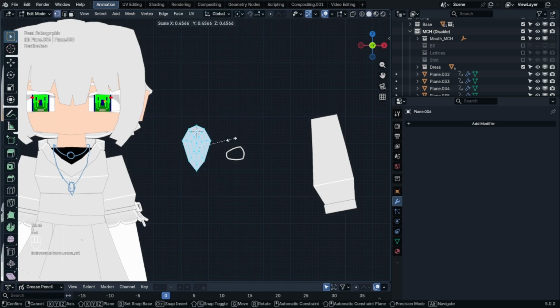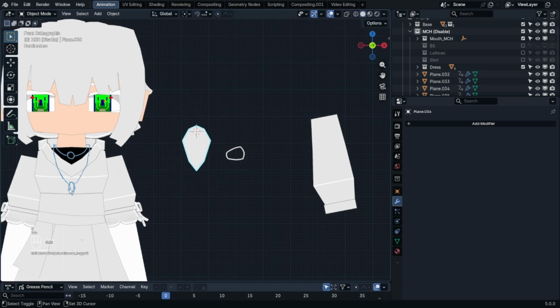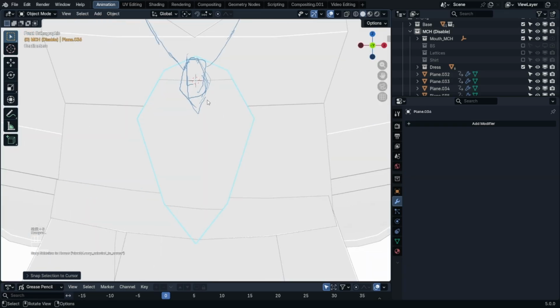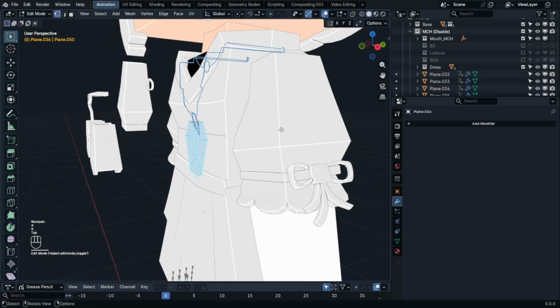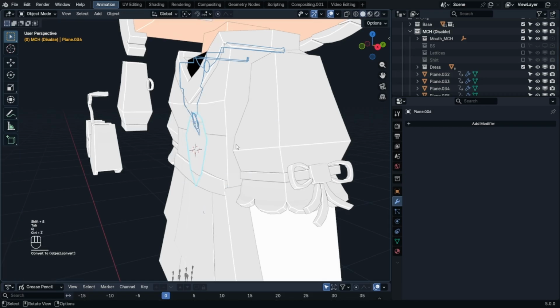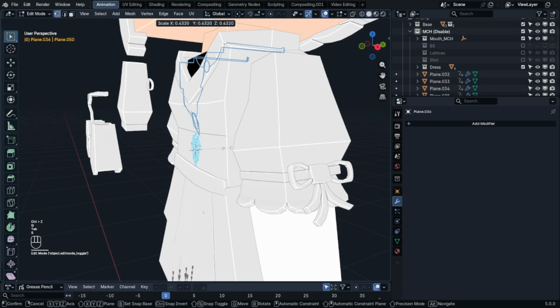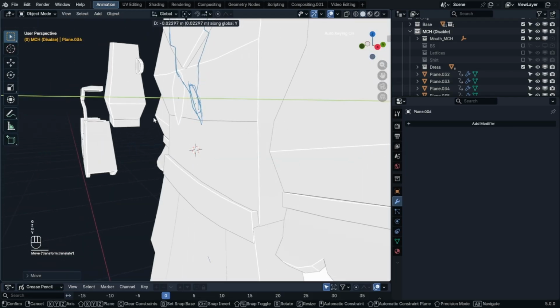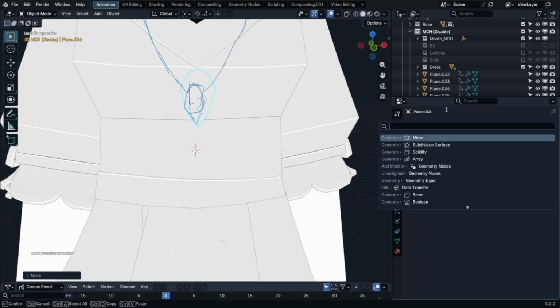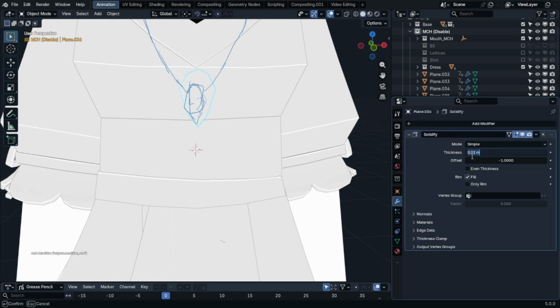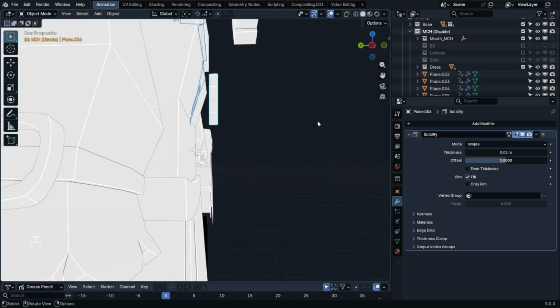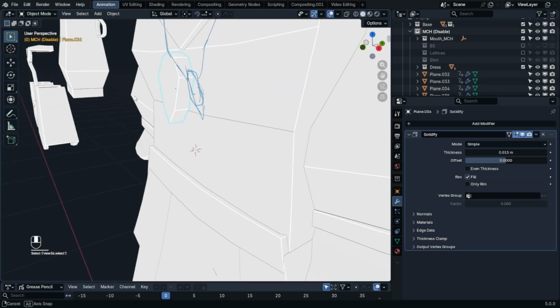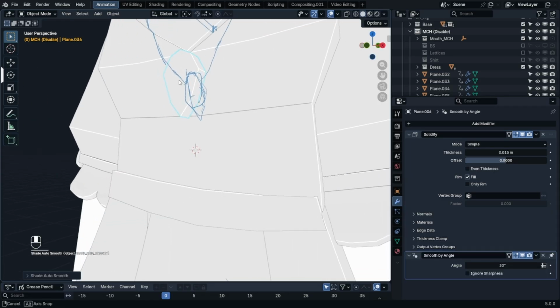We'll increase the size to a good amount. This is going to be relatively small. The center of this thing. It's about that big. Yeah, that big is fine. And then we're going to add a solidify modifier. Offset at 0. 0.015, I think, is a good size. Yeah, that's perfect. I am not going to give it shade smooth.